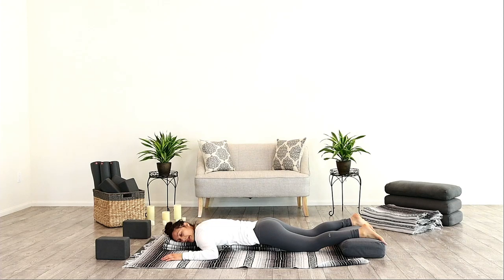Let your shoulder heads drop down, almost like you're rounding the upper back. Is there something else that you can let go in the body? Is there something else you can soften here to relax more?